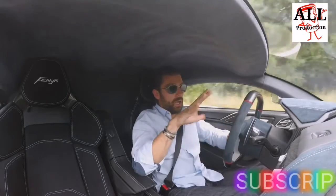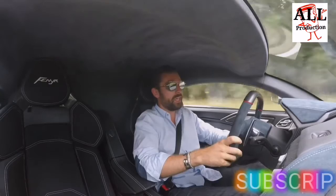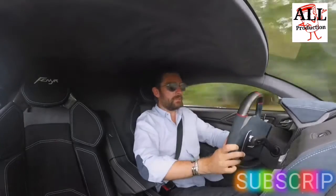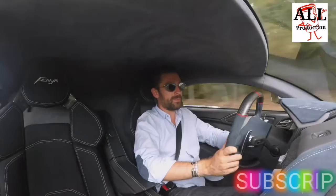W are only going to be building a maximum of 25 of these cars each year, and the production run won't be for that long. And at a £1.4 million price tag, it's not like you're going to be seeing these cars all over the place. But that's the point, isn't it?